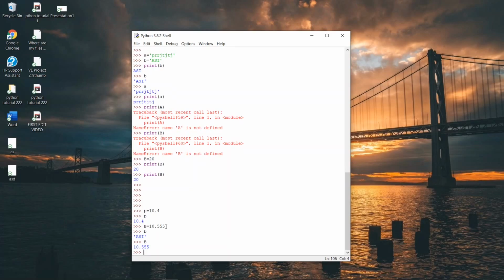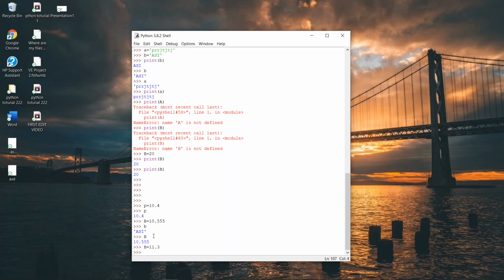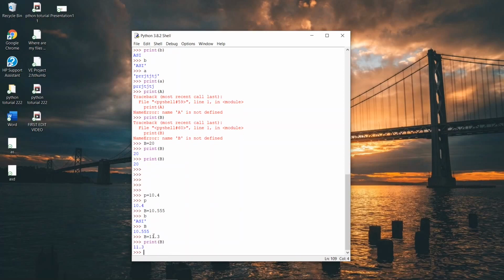Print B. Here you can see I'm going to change the name, so capital B equal to 11.3, and it will execute. I'm going to print capital B, not small b, capital B I'm printing, and it will execute. That's why we call them variables.